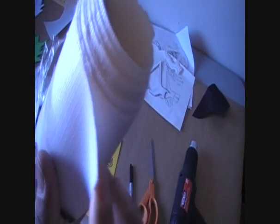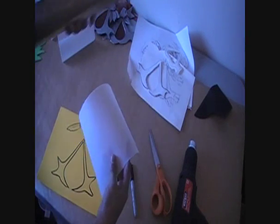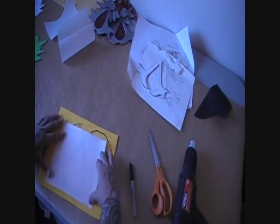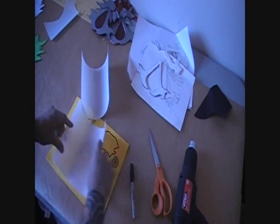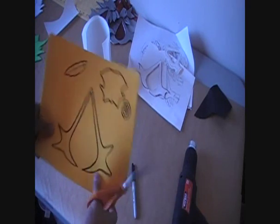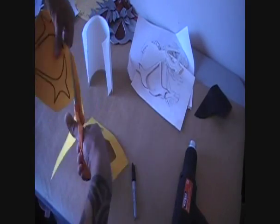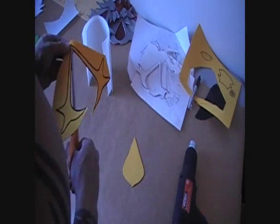My roll of Wonderflex, and actually working on the Ninja Gaiden headpiece was my first time ever working with Wonderflex. That's why I'm actually making this video, because this stuff is so awesome, and I wish I would have come across it earlier. The only reason why I came across it is on one of the other websites that I'm on, somebody asked if I was using it, and I didn't even know what the heck they were talking about. So I went and looked it up, and bought myself a roll, and I actually bought the heat gun too. It was only like 20 bucks.